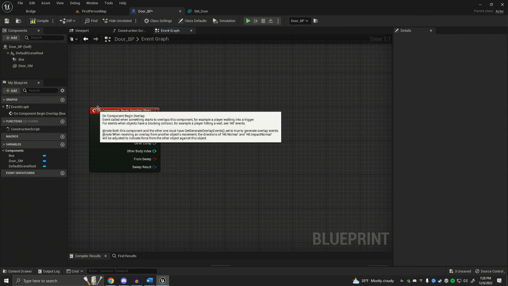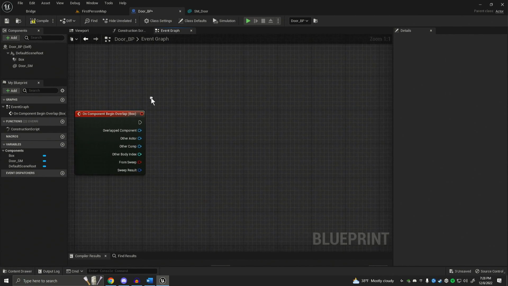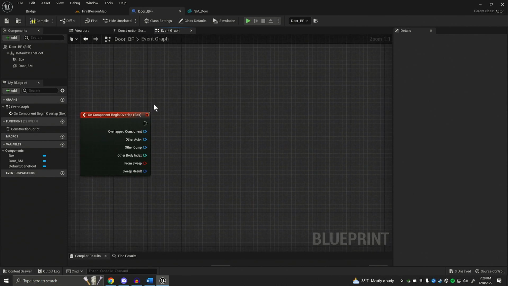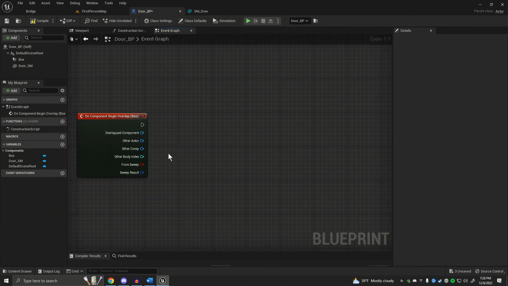So, on component begin overlap. What we need to do is make sure that whatever is overlapping the box that we created is indeed the player. Because in theory, we might have bullets, we might have boxes and enemies. We specifically want the player to open the door. In order to do that, we want to go down here to other actor.